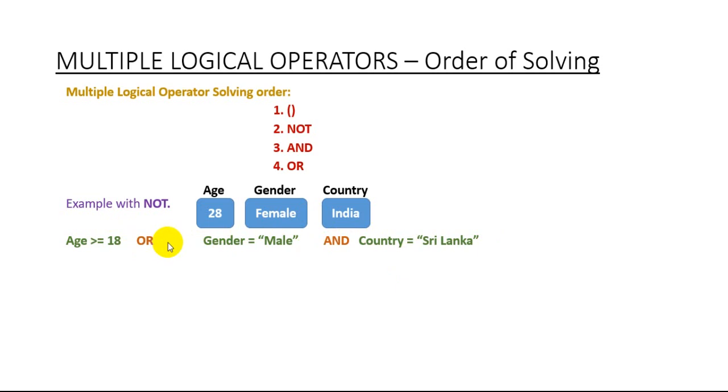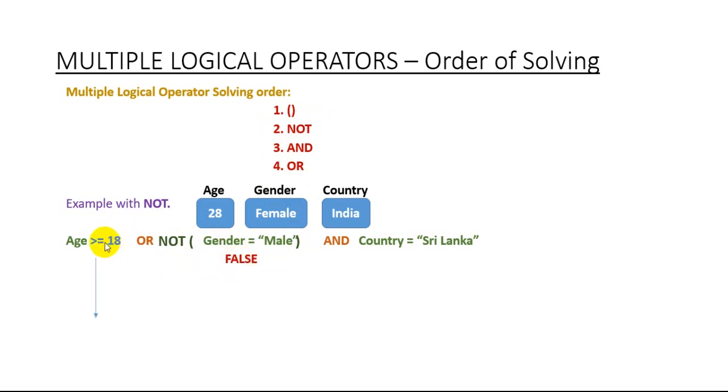Now we are not going to see the brackets used to override that, which we have already seen. We are going to see how the NOT is used. Now see, I'm saying OR, NOT, and I'm using a bracket around gender to say NOT of this. Now what will happen is the NOT will be used first, before the AND. So it has to solve this. So gender equals male, false, right? You're taking only this part. Gender is actually female, so gender equals male is false.